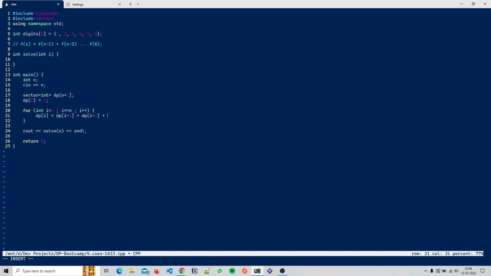We can write it in this way, or there's a better way, which is through a sub loop. So j can go from 1 to 6, and j plus plus.